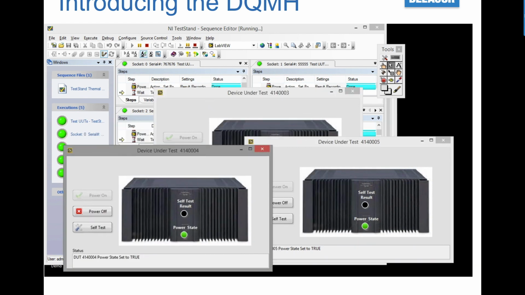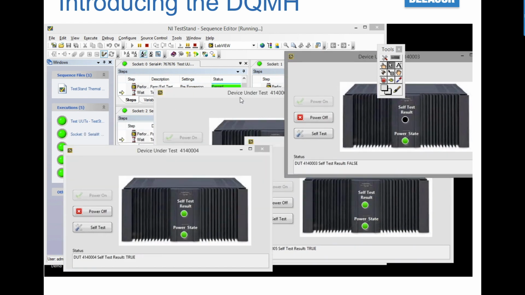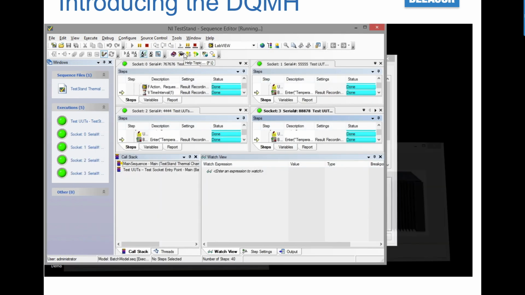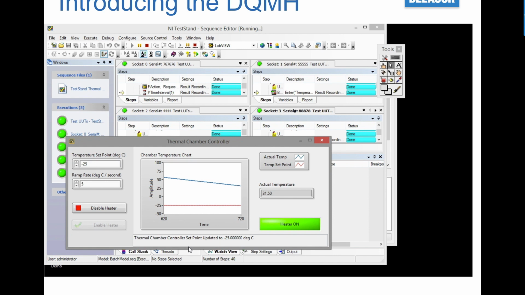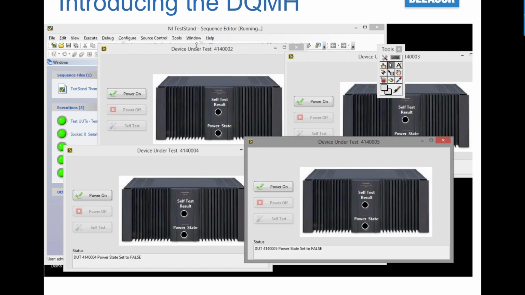And if I move that one to one side, we can see we do indeed have 4 instances of the device under test module, each one performing its own self-test functionality. So this particular example also loops temperature, in a way that is typical of most manufacturing tests, it performs tests at hot, cold, and ambient temperature on all 4 devices under test. So we're now performing the cold test. When we get to -25, we should then perform the self-test on our 4 modules. And in this case, we had 3 passed and 1 failed.